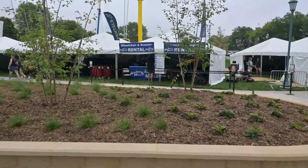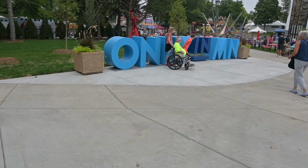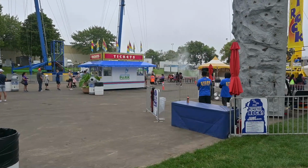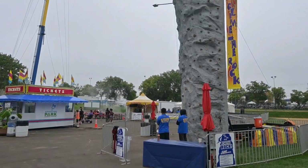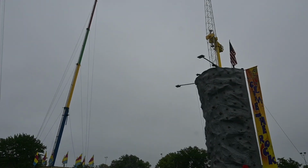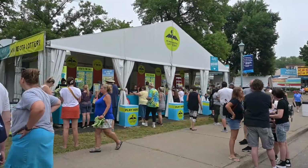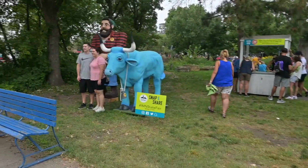They also expanded the wheelchair and scooter rental area, and they opened a photo spot here, only in Minnesota. This area has actually rotated a little bit over the years. They used to have a go-kart track over here and a couple other rides or things. It seems to rotate a lot of times. I don't know if this is more permanent. I remember at one point they used to have a high diver show over here, but that was a long time ago. We're over by the Minnesota Lottery booth, and this is another spot that they added for photos.